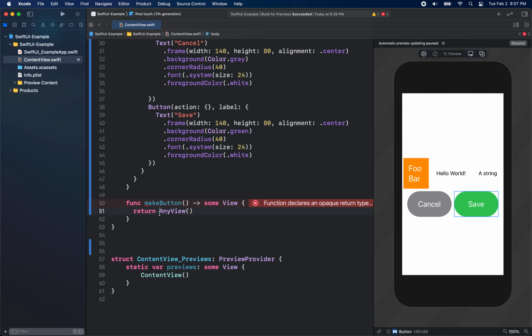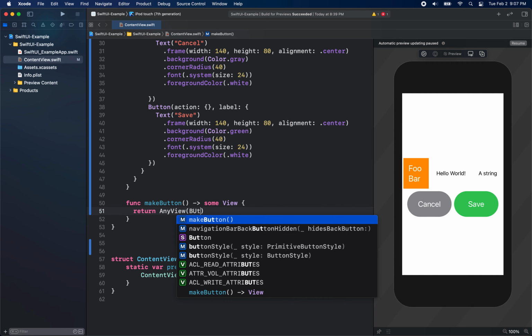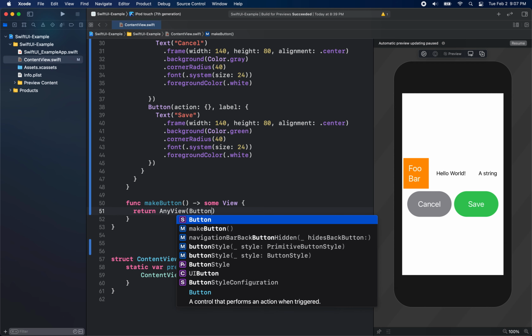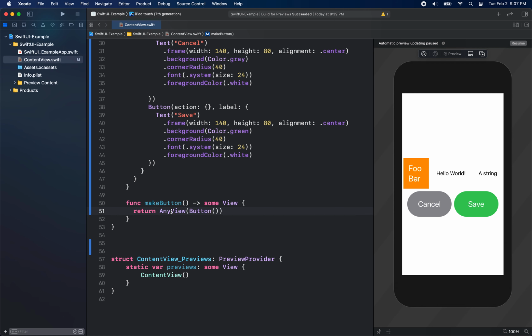I had to wrap it in this AnyView. And so that's, like I said, I'm new to SwiftUI, so I couldn't quite wrap my head around that. I got to look it up and read a little bit more about it. Okay, but from here, if I set my function up to return some view, and then I return AnyView, and I wrap a button inside this AnyView here, then that seemed to work pretty good.